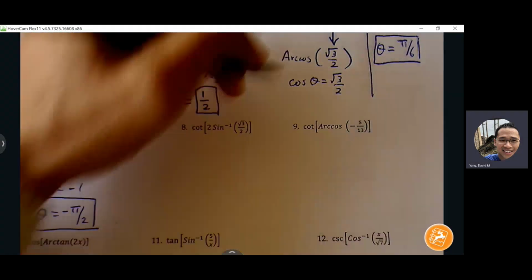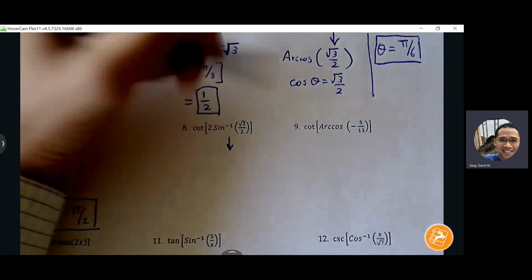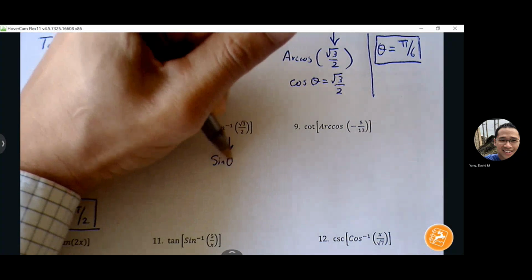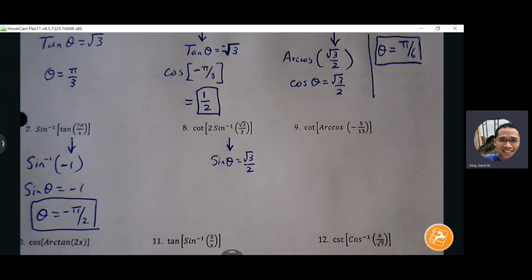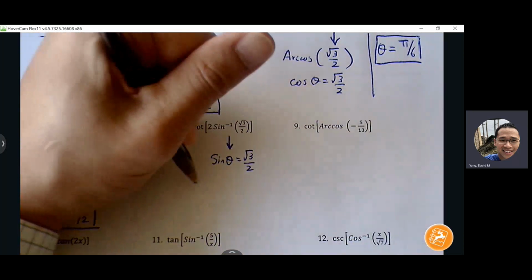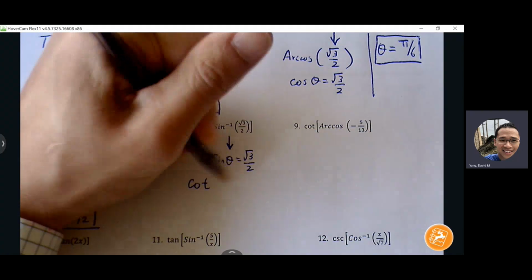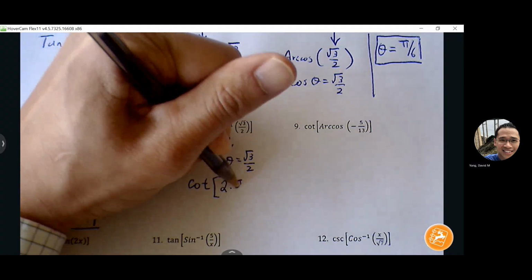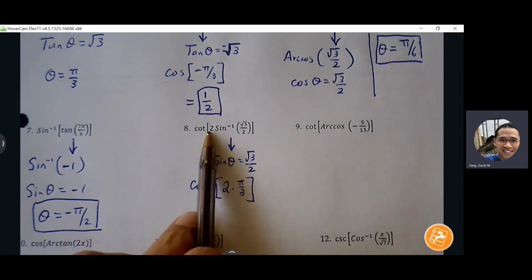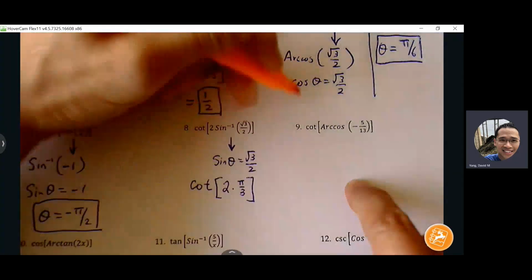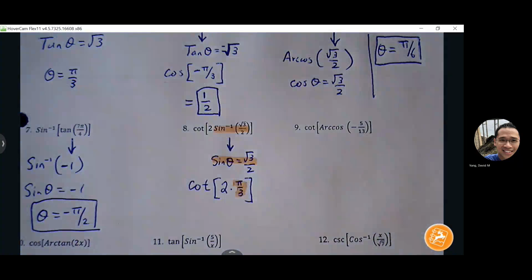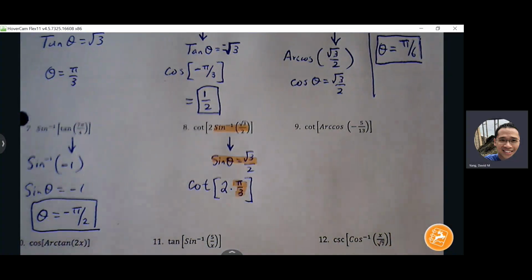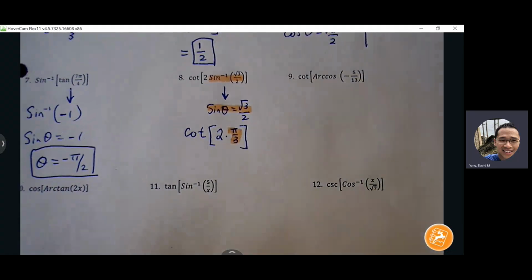Okay, one piece at a time here. Inverse sine of root 3 over 2, and then we'll work in the 2 here. Okay, where is sine equal to root 3 over 2? Pi over 3, yep, pi over 3. Now we want to find the cotangent of 2 times pi over 3. Remember that 2 is still hanging out in front. So I made the replacement inverse sine all the way down to pi over 3, but that's not the angle I'm ultimately looking for. It's really cotangent of 2 pi over 3.